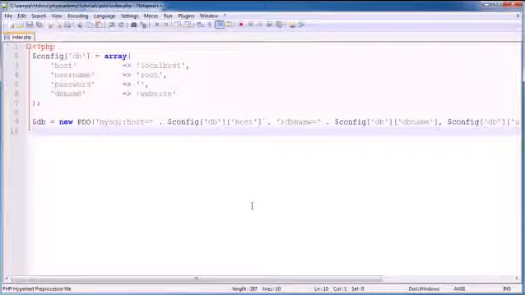In the next video, we're going to look at actually querying, so something useful, and then we're going to continue from there, looping through results, counting rows, returning errors in a more object-oriented way. So that's what we're going to look at. So in the next part, we're going to carry on and look at querying our database.